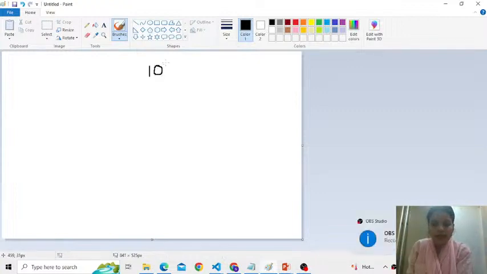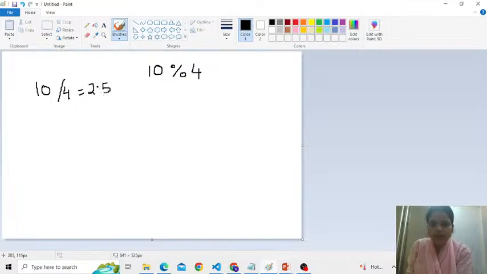I want to divide 10 by 4. If you write 10 divided by 4, you will get 2.5. But this will not be the answer of 10 mod 4.